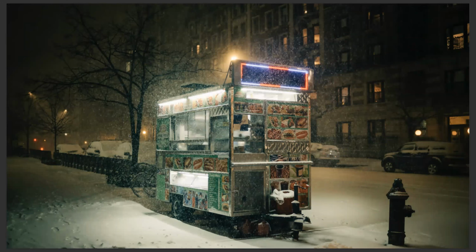Knowing that you shoot digital and how little you do in post, what's your walking-around camera these days? Primarily the monochrome, unless I'm doing this kind of stuff. If I'm shooting the snow stuff, which is my go-to, if we could get snowstorms all the time, I'd be quite happy. Then I'm using the SL2 for this stuff.